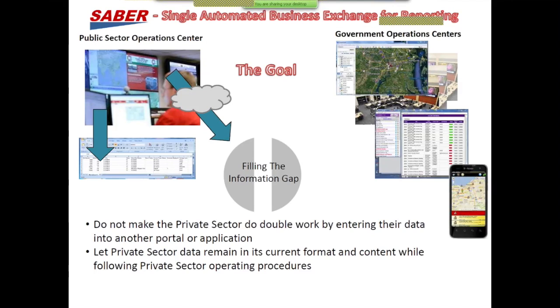The fact that we can upload our information once, the same information that we're using to brief our senior leadership in the company, in the same format, whatever our format was, can have it be consumed automatically by the public sector. And that's really the key to this. Over the last two and a half, almost three years, involved in different exercises, we've proven the concept.